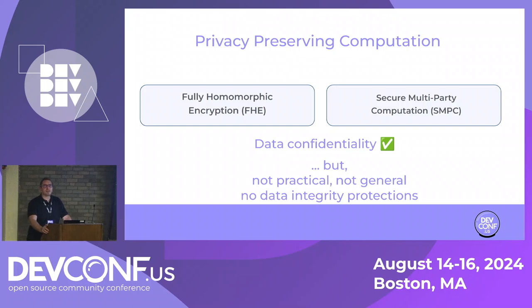And one other interesting property that we discussed is that they require the environment running those applications to be willingly executing that workload in a correct way, right? There are no data integrity protections. There are no ways that you can guarantee that those cooperating parties are doing it right. So how can we solve this?